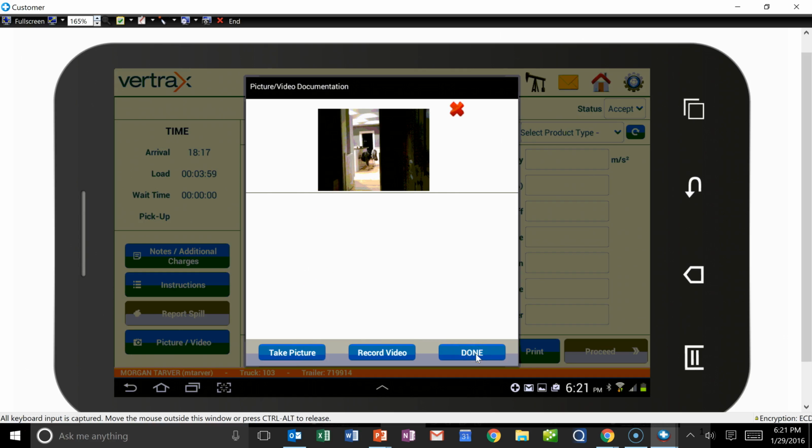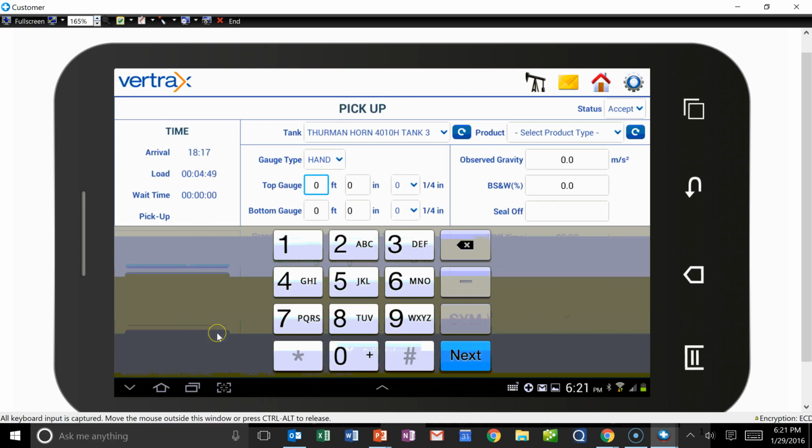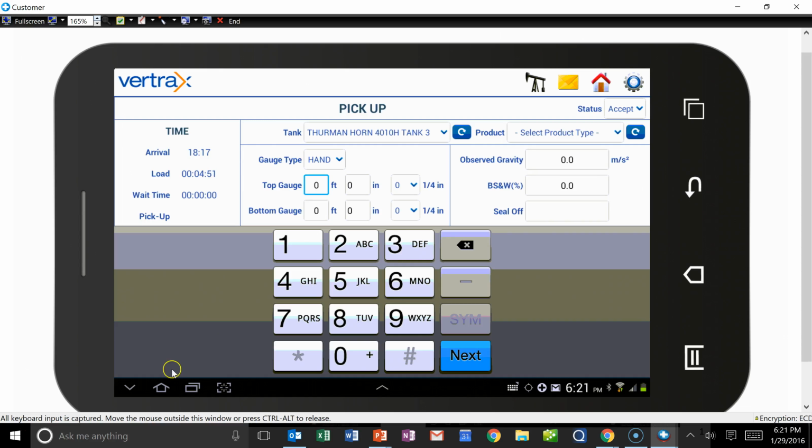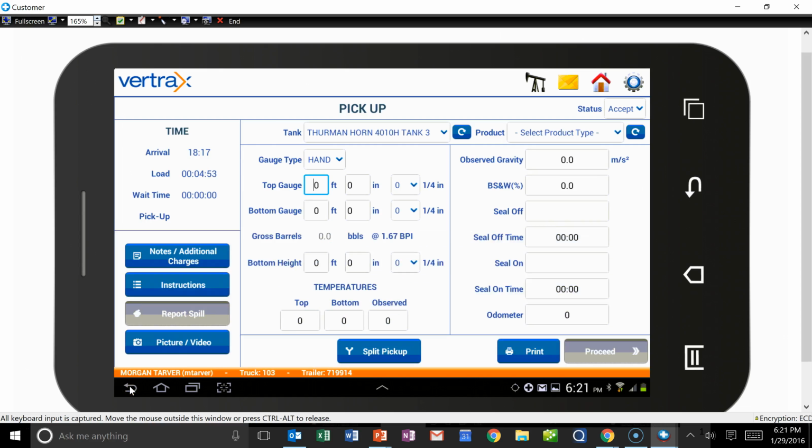So some good reasons on why you might take some pictures or videos. Let's just say that you had a reject and you want to take a picture of the test tube, actually showing the high BS&W, you could take a picture of that. If there was an issue with a valve that you wanted to show to the dispatcher to be able to send that to someone over at the company who operates the well, you could take a picture of that. And so you could take lots of different reasons to do that, and all that information gets sent back to the portal. So now we're going to focus in on all of the ticket entry information here.